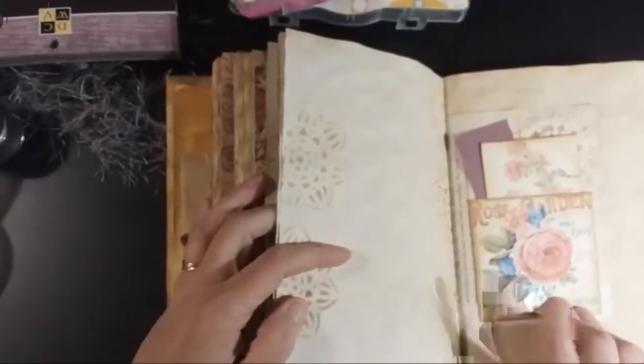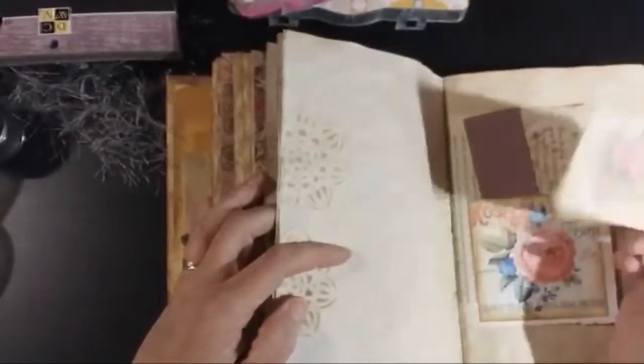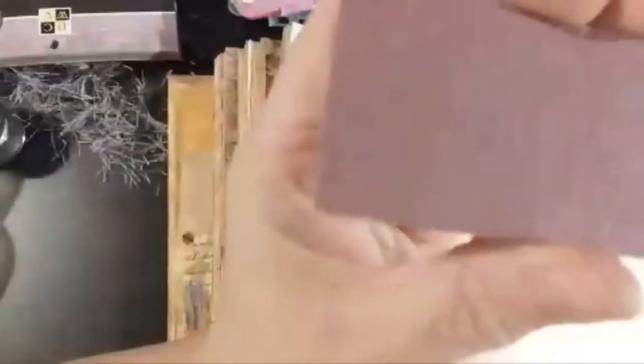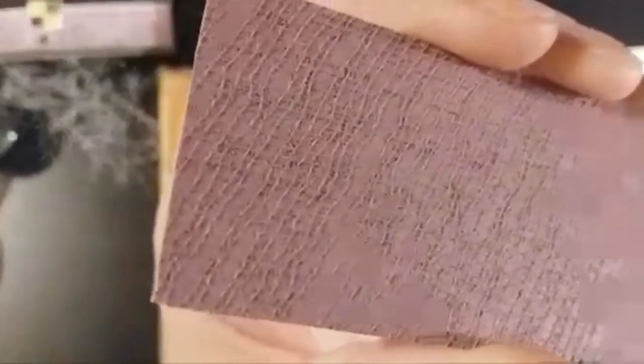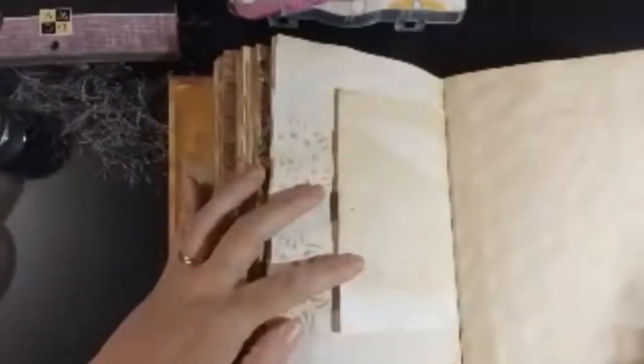Got this off of Google Images. Got myself distracted. And that came off of Pinterest. And then this is, you can see that gauze paper. The detail in it is so cool. I love it. If they had a 12 by 12, I would have probably bought the 12 by 12. It's like you get the gauze effect and you don't have to be the one stretching it out.